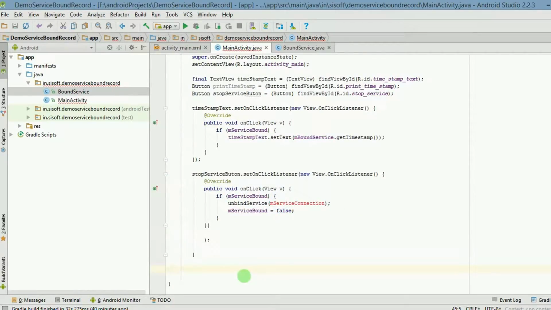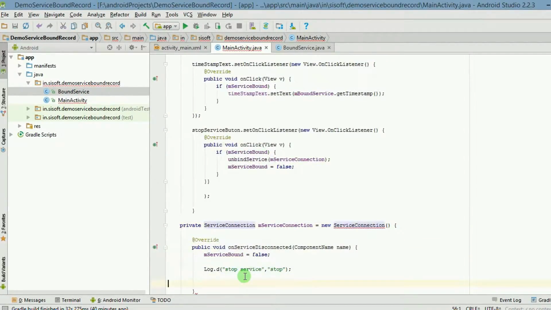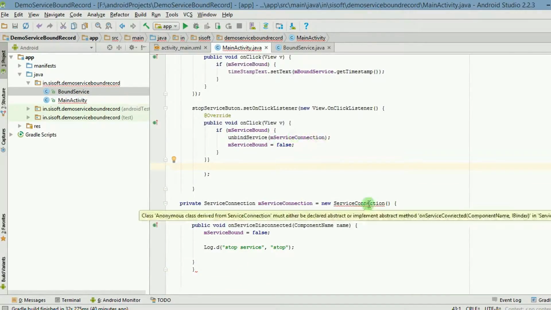Outside the onCreate method in the main activity, but inside the main activity, we will create a service connection with the object as mServiceConnection, and we will implement it as you can see we did here. This gives the error: anonymous class derived from ServiceConnection must either be declared abstract or implement the abstract method onServiceConnected.